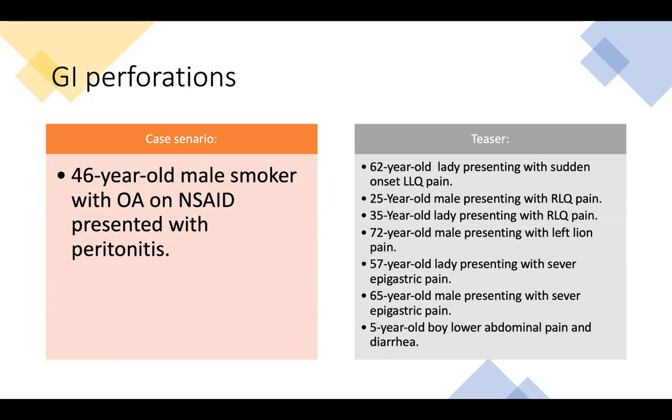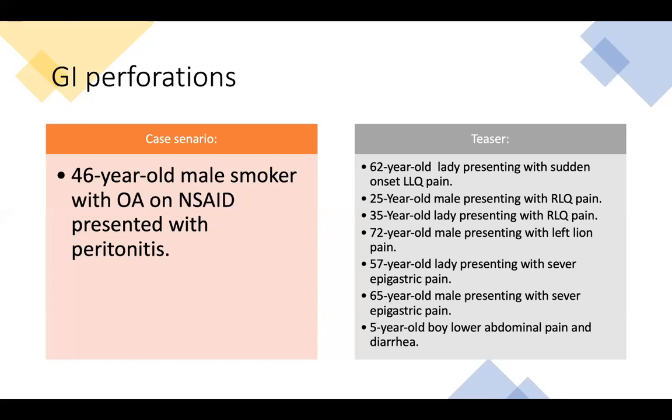And a very well known thing: when someone is referred to me, before I accept this referral, I have to make sure that they've done at least an ultrasound to exclude aortic aneurysm in elderly men, if not a CT scan, by the way. So that's something very important. There is a likely diagnosis, yes, but there is something else I need to exclude.